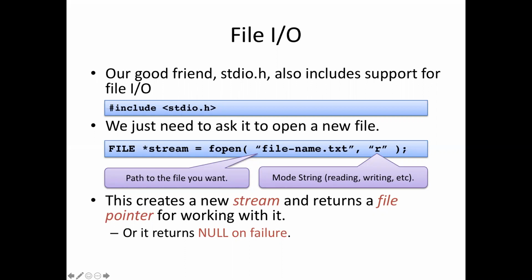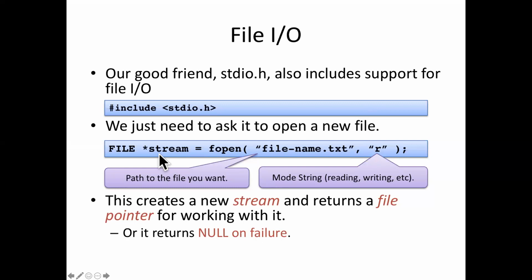So if you include that, you get the stuff I'm about to talk about. If you want to open a file, here's the syntax for doing that. There's a function fopen, and it expects two things. The name of a file you want to open, that's the first parameter, and that's just a plain old string. If you don't give any other information, it'll look in the current directory for that file. You could give a full path name if you wanted to open a file in a particular location. And then the second parameter is, what do you want to do with that file? That's called the mode string. We'll see that on the next slide, but here an r means I just want to read from the file. So I want to open it for reading.